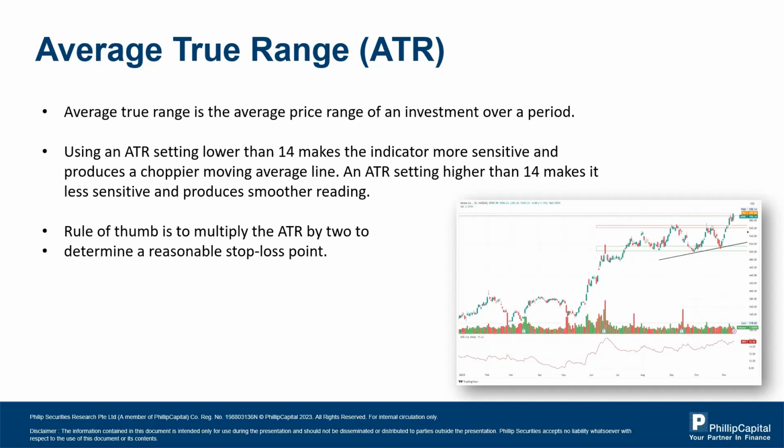So what is ATR? Basically, ATR tells you the price movement of that day, and what you can use it for is to set your stop, your take profit and your stop limit. So you take the current market price, and a good rule of thumb is to multiply ATR by 2. So let's say the price is 200, and you have an ATR of 15. You multiply by 2, and then you set the stop loss at maybe 170. So that's how it's usually calculated.